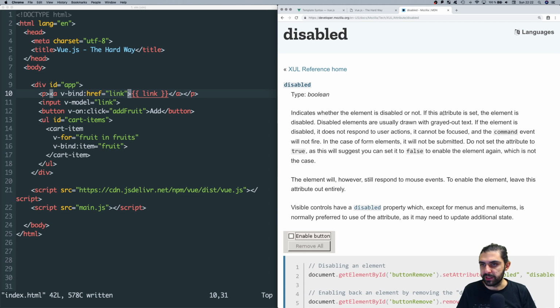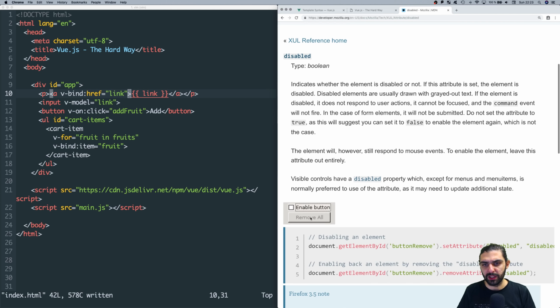Unsurprisingly, if this attribute is set, the element is disabled. Disabled elements are usually drawn with grayed out text. So it's telling the browser to render this particular element in a specific manner. Consider this picture that they have here, where they have a button called remove all that is grayed out because it is disabled.